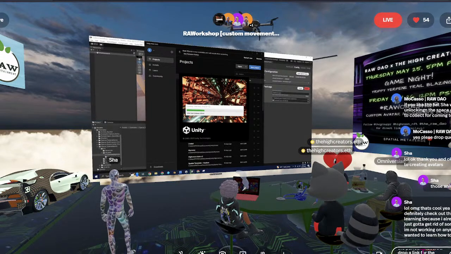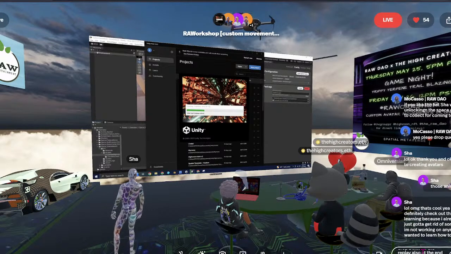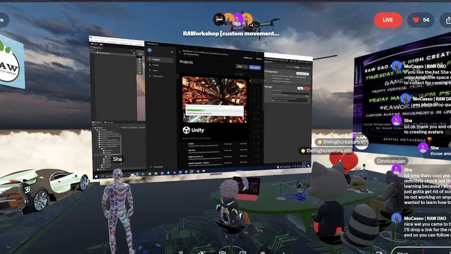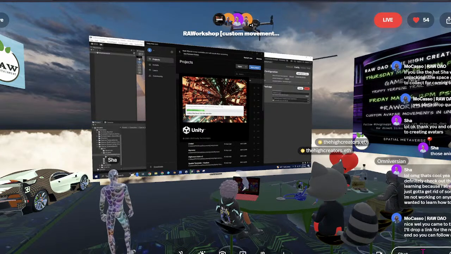But the only thing that I'm going to be using is the model itself, not any of the components that make it a custom avatar. So you will be seeing how to specify and create a custom avatar, or at least assign all the needed components for this.